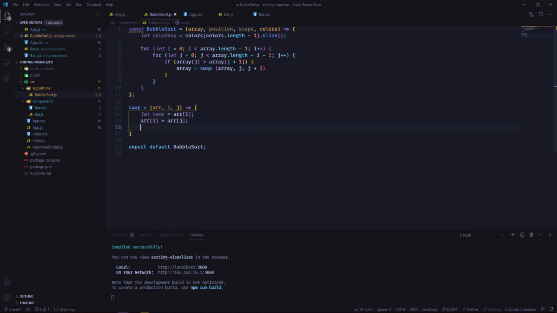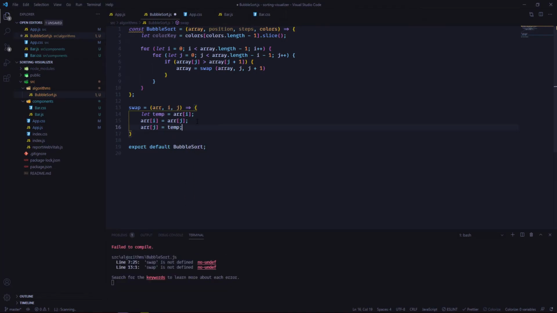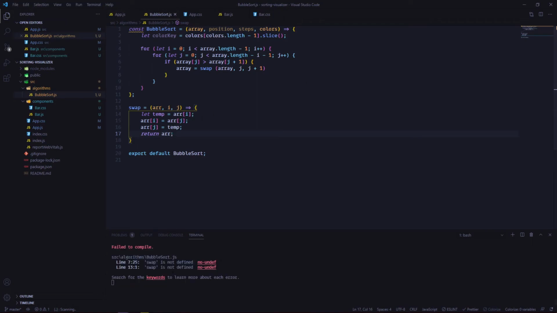Feeling so stupid. arr of j equals temp. And then return the array. What is your swap? Okay, swap is not defined. Now it'll be defined. Yeah, perfect. So yeah, that is that. And then, yeah, so this is the bubble sort algorithm.